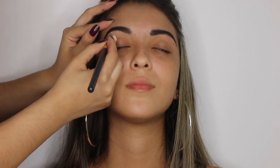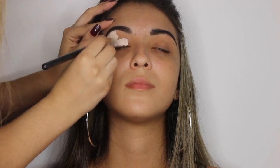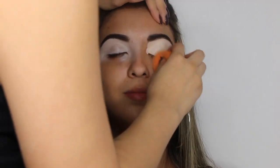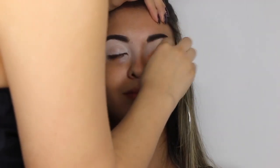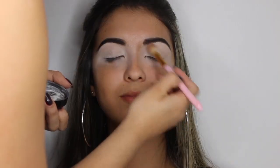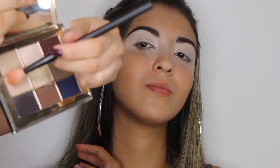Then I applied concealer on her eyelids using this BH Cosmetics brush. I like using concealer instead of primer because I think that it just makes your eyeshadows look way better than a primer. And then to set everything, I use my Mary Kay translucent powder. I actually don't do this anymore, but I did it here.